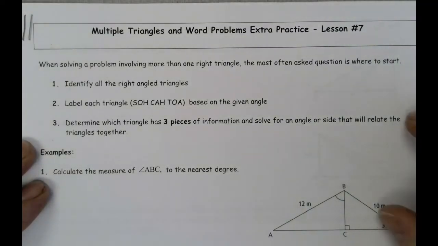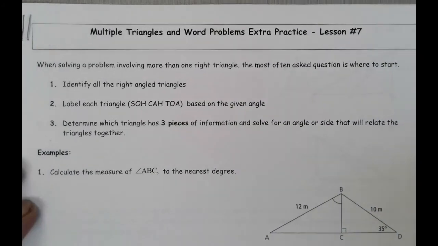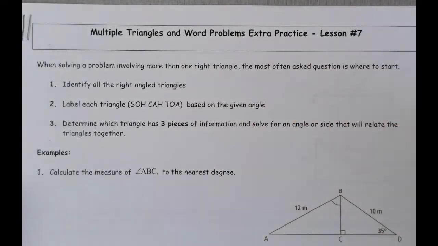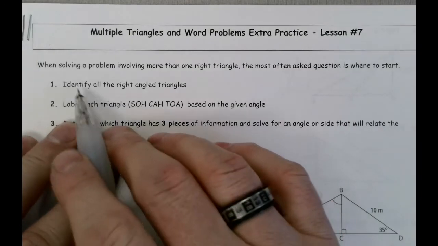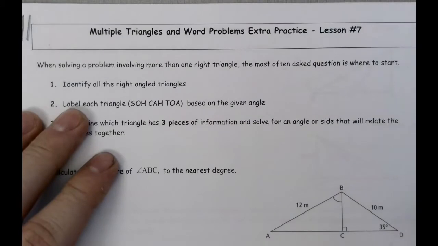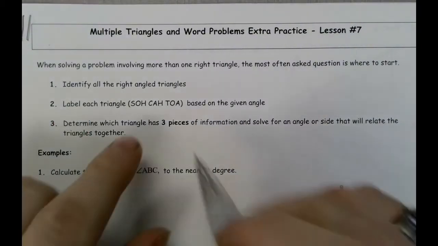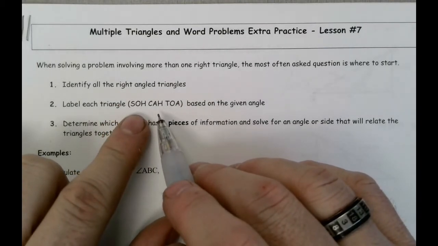Okay, hi everybody. So in this video, we're going to do a bunch of extra practice. We're going to go through a bunch of trig problems, and I'm going to work them through with you, kind of explain my reasoning as I go. And remember that what we want to do is identify all the right angle triangles. Anytime you look at a problem, I want to make sure I can see where the right angle triangles are. I'm going to have to think about these in terms of my definitions of opposite and adjacent and hypotenuse so that I can apply my trig ratios properly.